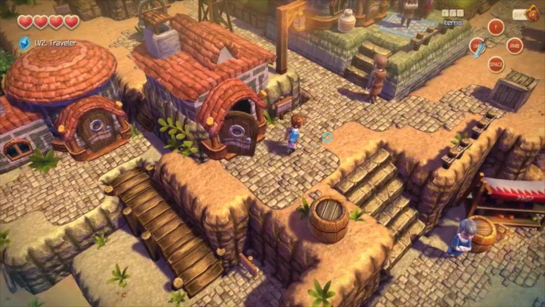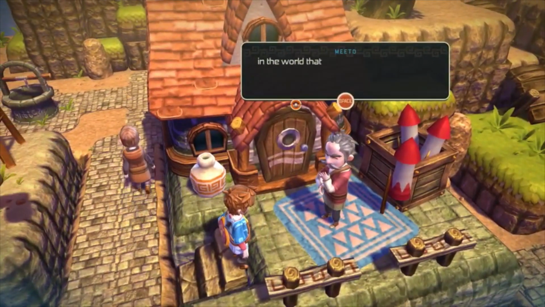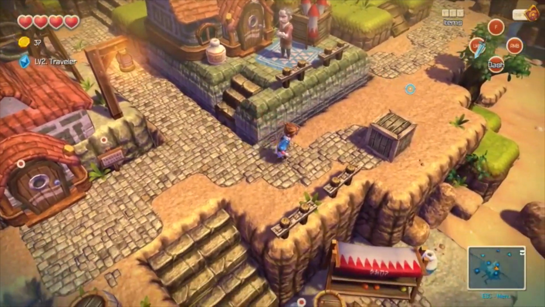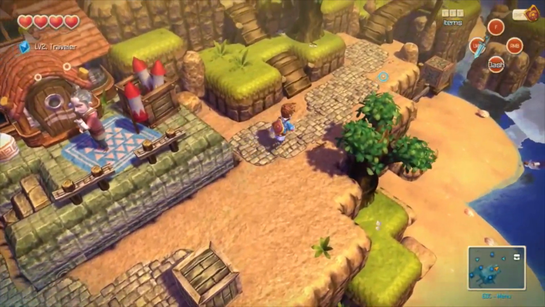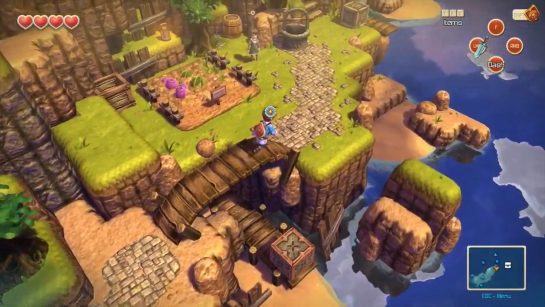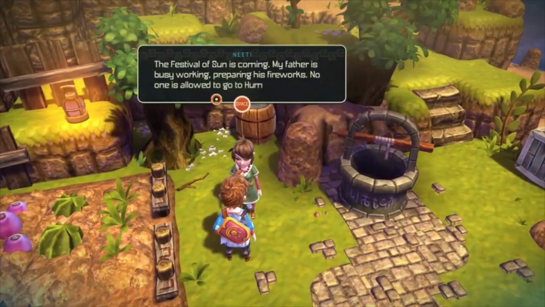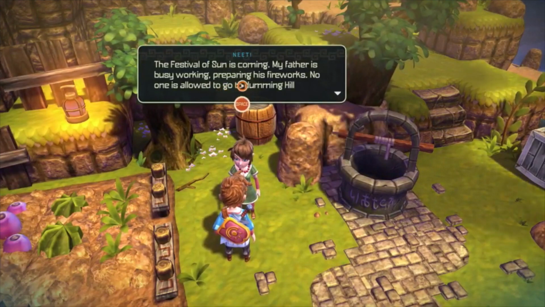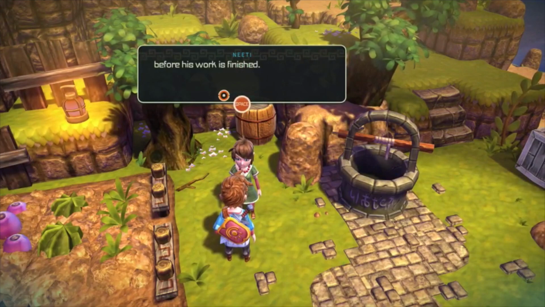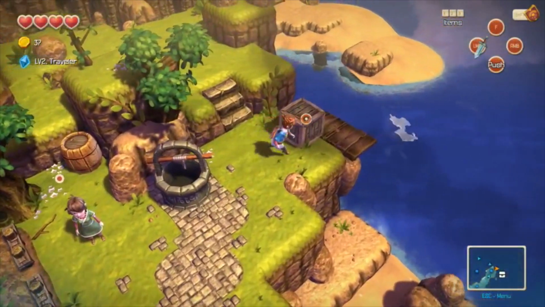Okay, well, I want to see what we gotta do. What do we gotta do here? Too much talking. Again, getting too much. There's too many people talking. Look, a lady. The festival sun is coming. My father is busy working, preparing his fireworks. No one is allowed to go to Humming Hill before his work is finished. Cool.